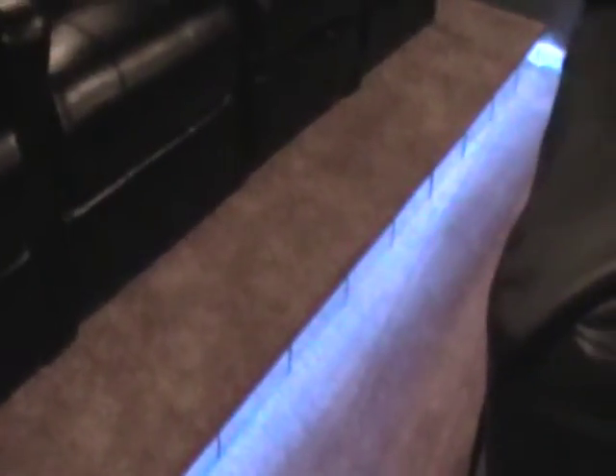These are all power reclining seats — three in the front row and four in the back. They don't make this particular model anymore, so in the back row I went with something that at least looks similar. They're not exact, but I'm not extremely picky about that. They're sitting on a riser that I built myself. I put LED strips underneath a little lip that hangs out over those mirrors, so the LEDs are hidden and just reflect off of there.